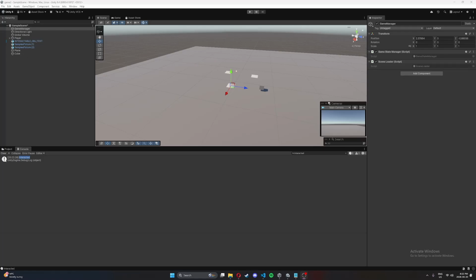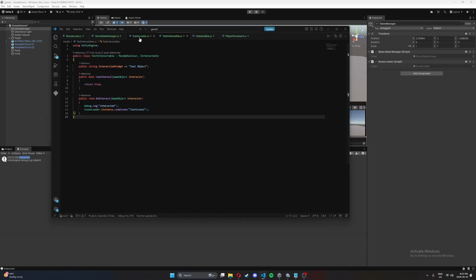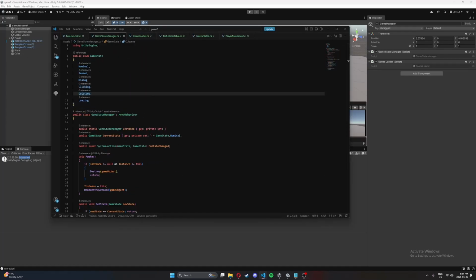All right, well, I've been working on this for a little bit now. I think it's time to go ahead and end off this episode. I think we got a couple good things done. We were able to add jumping, we fixed the gravity, we fixed the movement and the player looking, and we added interaction and screen management. I think the next set of things we're going to do is probably finish adding all these different game states. So that's what we're going to be working on next. So thanks for following me along, and see you next time.